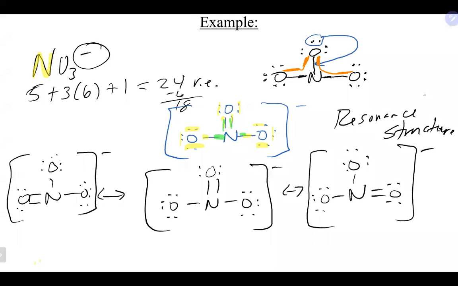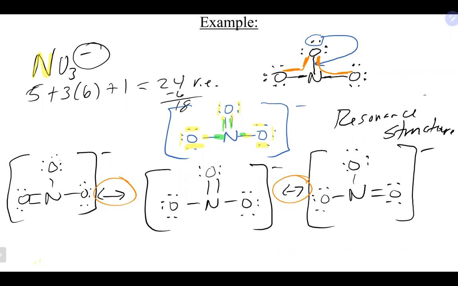Now, if you're asked just to draw the Lewis structure, you could lay out any one of the three drawings, just be perfectly fine. Either one of the three is fine. If you're asked to draw resonance structures, you should draw all three of them. And resonance structures are usually indicated from each other by these arrows that head in both directions. But again, if you're just asked to draw a Lewis structure, any of the three would have been sufficient in this case. Any questions on any of that?